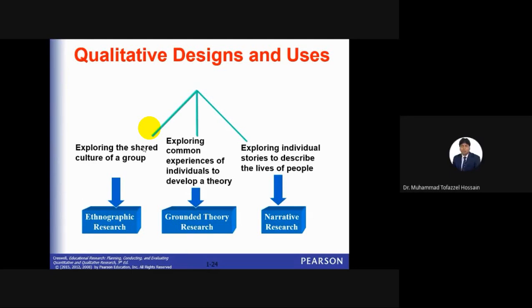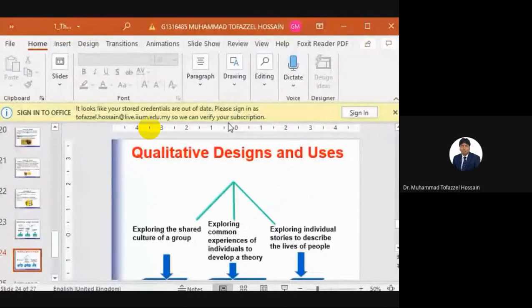Or as we were talking about, you want to know the problems of single female students at master's level. You may talk about mental condition, or frustration, or lack of motivation for the single female students at master's level. Which means a particular group will be listed in ethnographic research. Ethnography means any particular ethnic group. So you are not talking about all the people, rather you are talking about what?